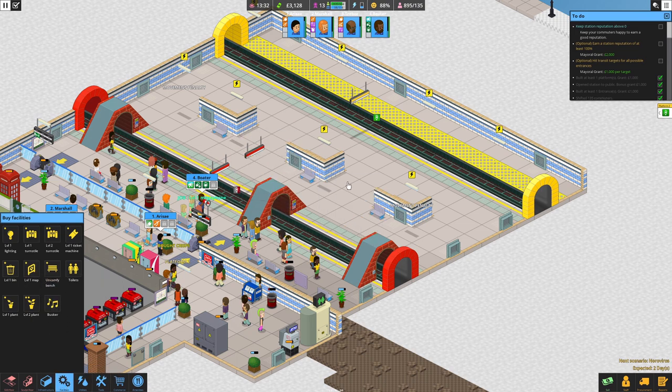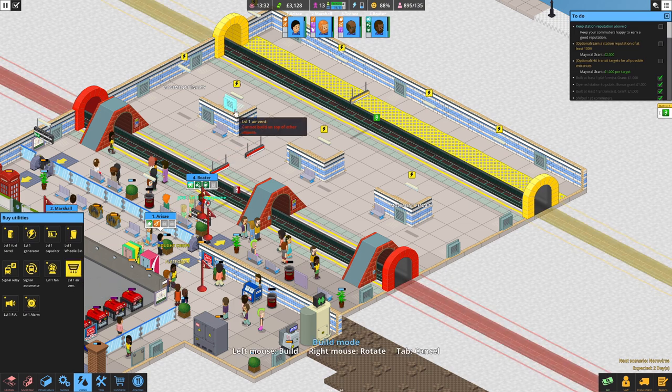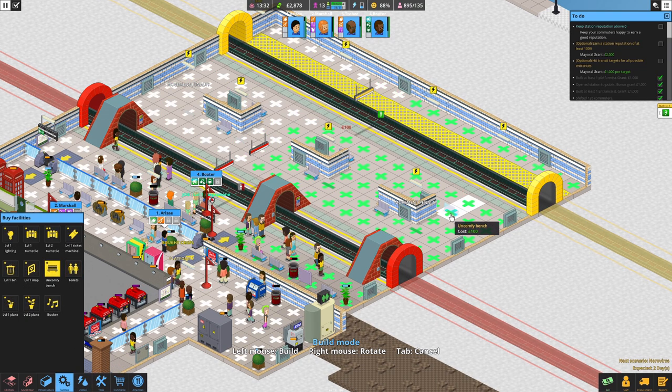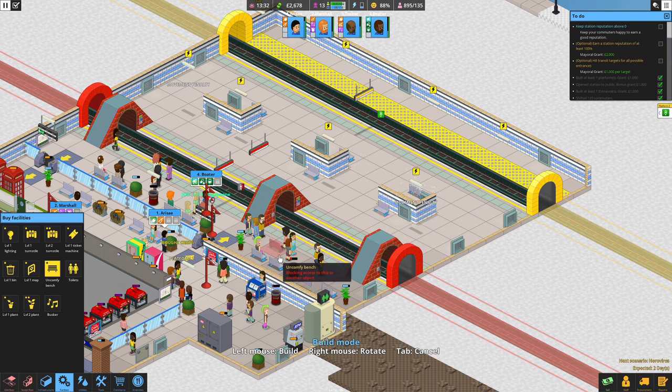We've only got one space here. Will it still allow us to put in our fans, which are infrastructure? No, utilities. It will. Right. So that plan is still a go. Let's get these benches in this way around. There we go. Now we can put those in. That's what I wanted. Beautiful.